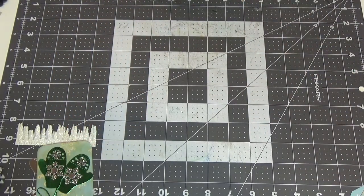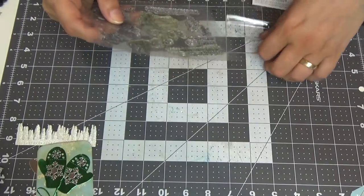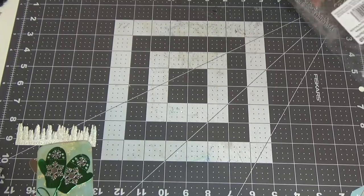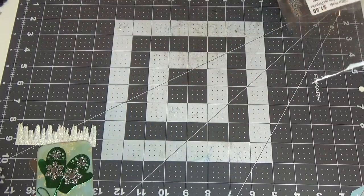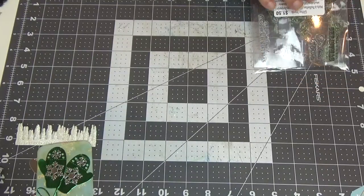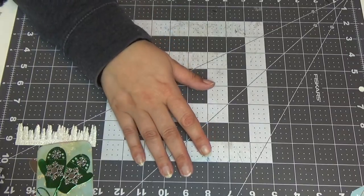Let me put this back in so I don't lose it. I have so much stuff here. Most of the time when I'm making a video, I'm so glad that you can only see this part. If you could see all around this part, that would be bad. That would be really bad.